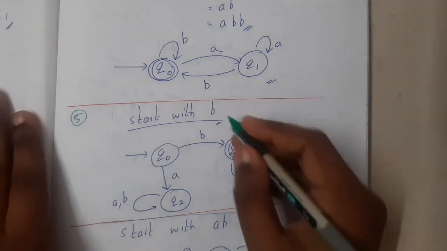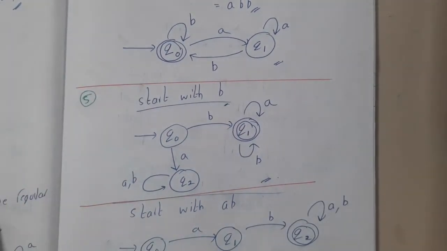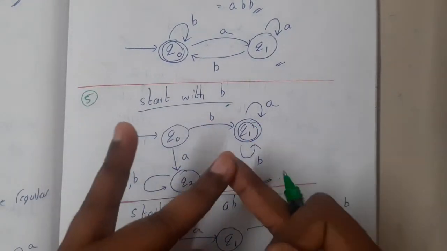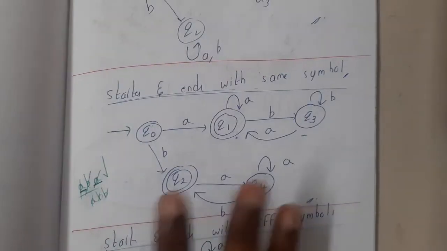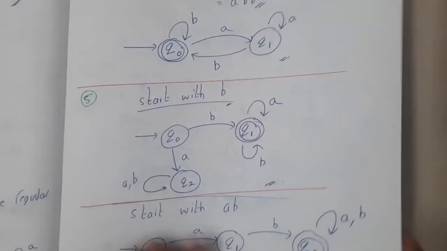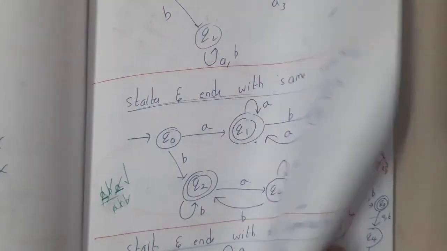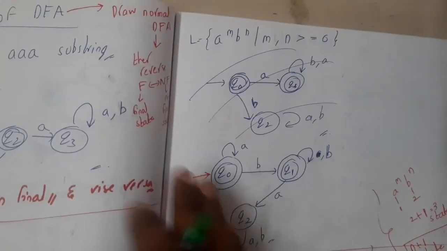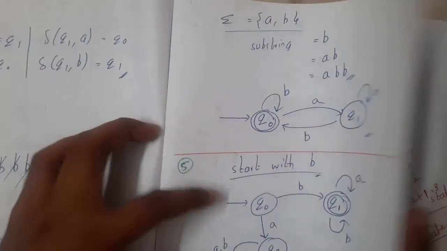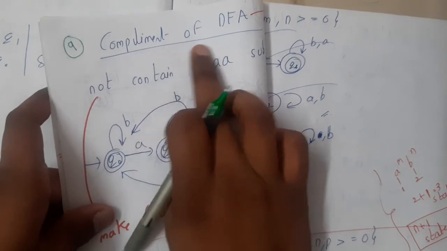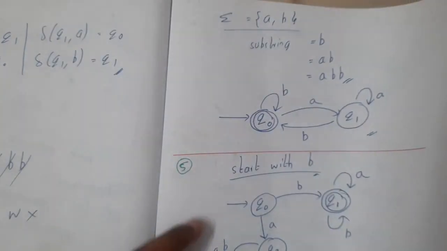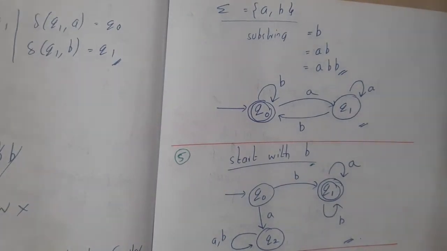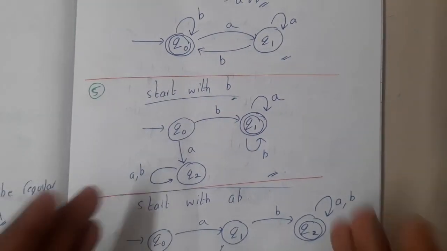In the next lecture, let us start some examples, mainly concentrating on strings starting with symbols, ending with symbols, and substrings. These are the three things we'll discuss in the 5th lecture, and up to the 10th lecture we'll be discussing this concept only. Up to the 8th lecture we'll be drawing the diagrams in this way, and in the 9th lecture we'll discuss the complement of a DFA. So around four lectures are just drawing diagrams, and there are around 30 to 40 diagrams here. We'll draw each and every one, and I will not show them in the book.